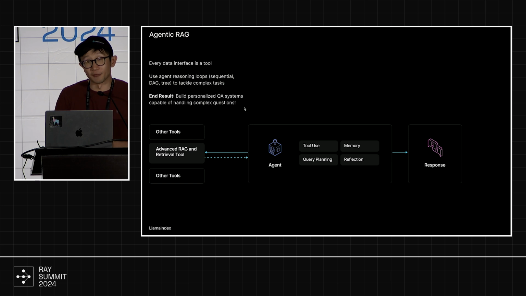And so for a vector database, maybe the difference with a standard RAG architecture is that instead of just directly feeding the input into the vector database, you first pass it to an agent reasoning layer that's capable of tool use, so that it can decide, first, do I want to call this vector database? And two, what are the parameters I should call this vector database with? Again, there are different components you can plug into this agent reasoning layer, like the tools that you want to use, whether you want to use a reflection layer, whether you do some sort of more sophisticated query planning, and whether you maintain state. But there are also very custom architectures that you can build yourselves too, and are supported within some of our abstractions.